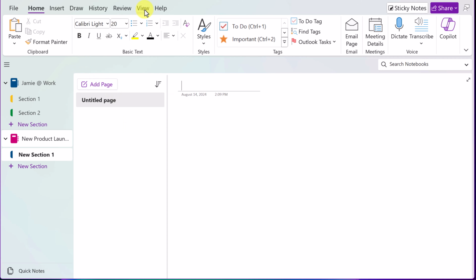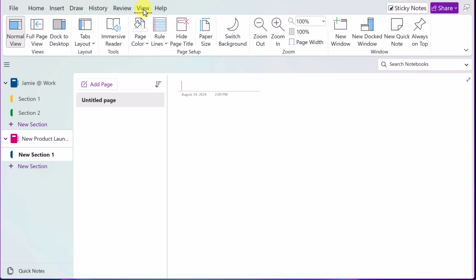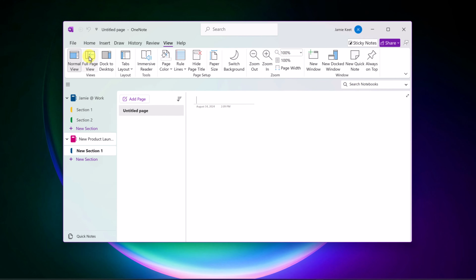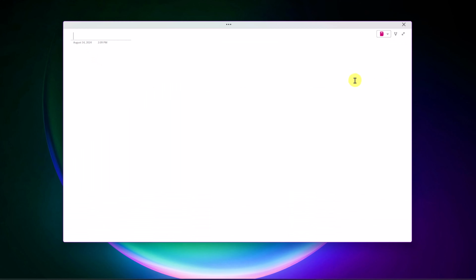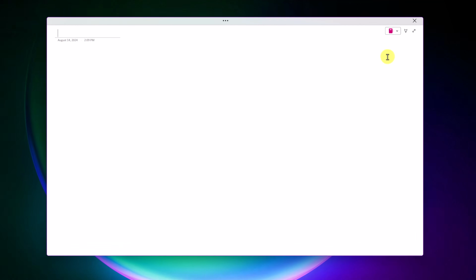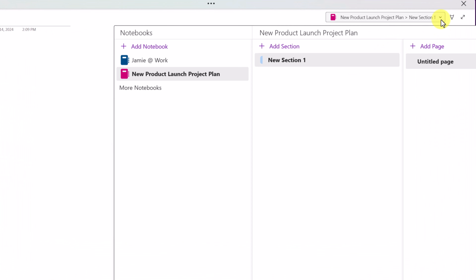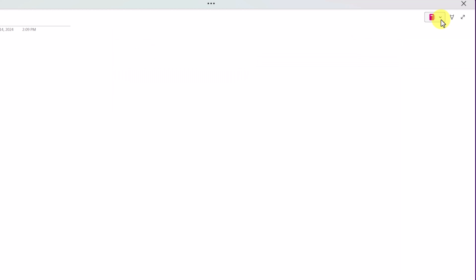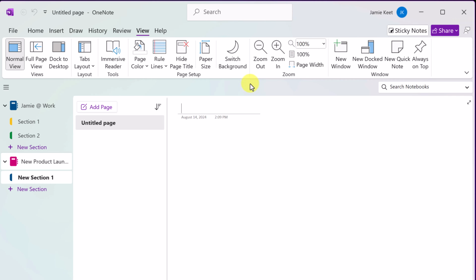The other way you can change how things look, specific to each notebook, is if you go up to your View, you're going to notice that you have different views you can work from. You could go to a full page view. If I click on this, it opens up a full page that I can be working on. If I want to navigate, you can see how I can navigate to different notebooks, but you get one page at a time. I have quick pen, and I can just hit those arrows to go back. And you can see there are a few different options.